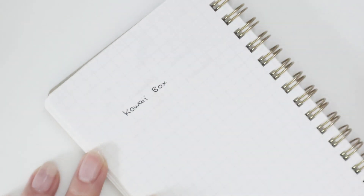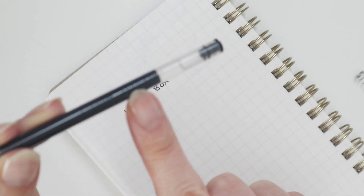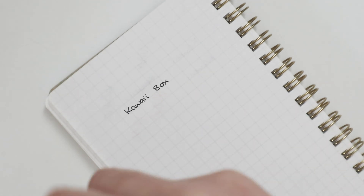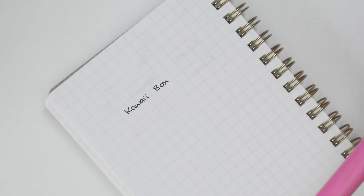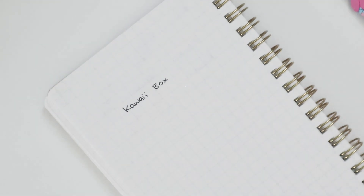It's a black gel pen and it writes so nicely! It's crazy because they don't seem to be part of any official Pentel or Pilot line, but the pen is really nice. I'm just going to take the refill out and see if I can recognize it — oh, it says Minisoul! I don't know if you guys have a Minisoul where you live, but we have a couple popping up all over Melbourne. They remind me of a Muji but a more budget Muji. Maybe that's where all the ink is coming from — I should pop by Minisoul and try their pens. Maybe I'll do a Minisoul haul since I haven't checked out any of their stationery lines. Anyway, that is everything in both April and May's Kawaii Box — thank you so much for watching! This is Selena, signing off!